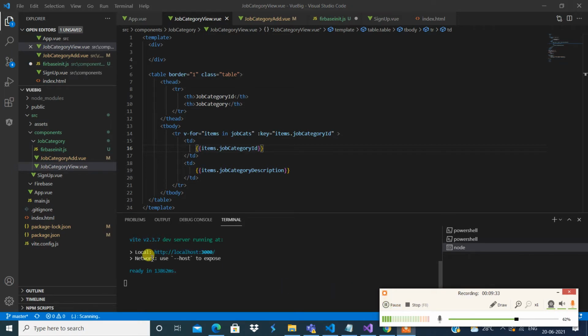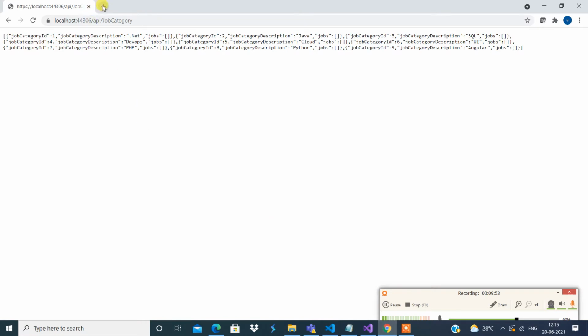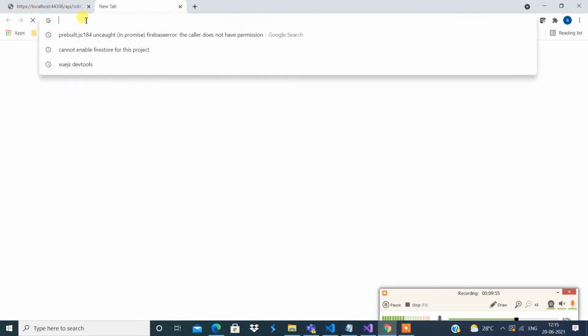Now if you see, you can see the response being rendered on this particular URL, right? I'm just gonna copy this, and then load it on the browser.